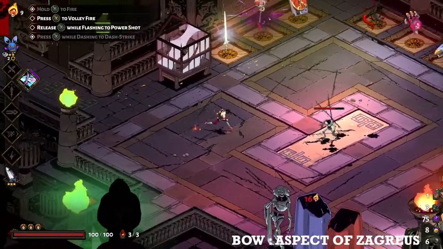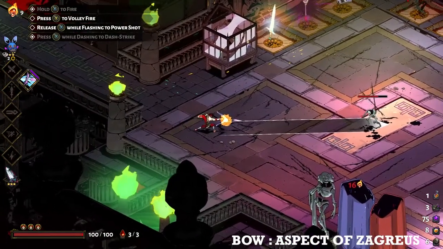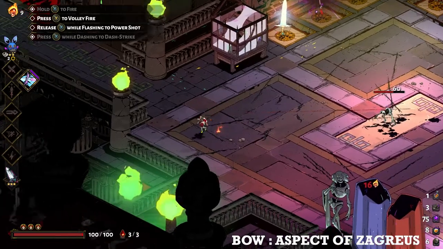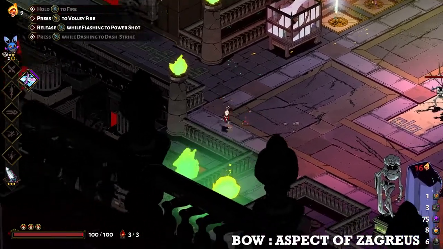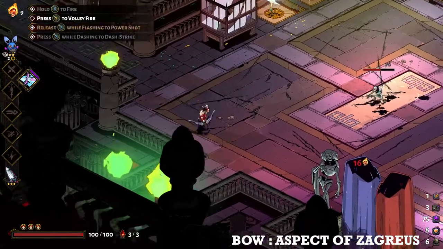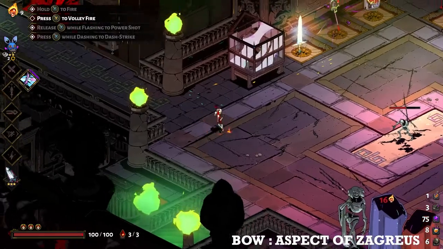So the way you use this bow, hold your basic attack and it will power up a shot for you. When it flashes, as soon as it flashes, you just release your attack like that, and that's a powerful shot. So that's like your highest optimal damage point.